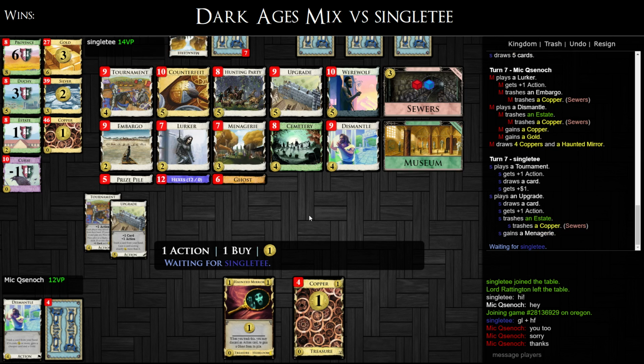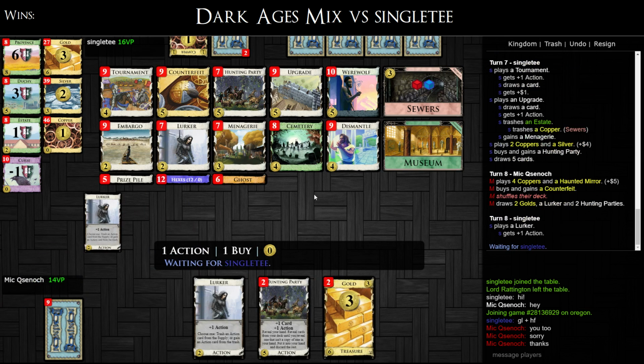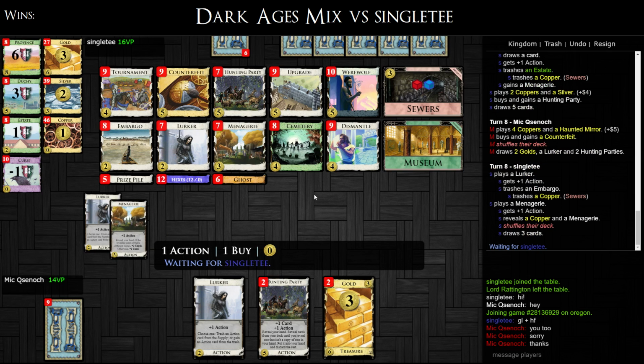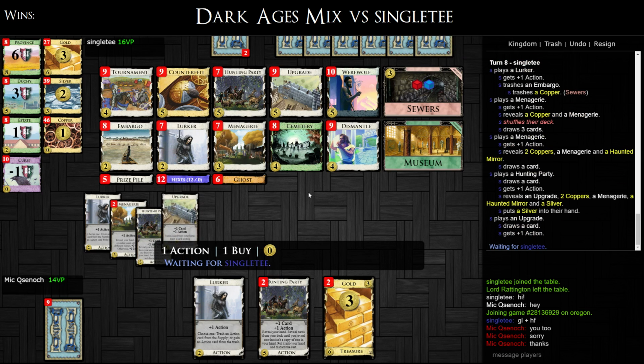That was so stupid. I hope he doesn't have a Menagerie in hand that's likely to activate. It was just so stupid by me. This will be a Province for sure. He did the Embargo thing as well. I don't know if he has enough money to get a Province yet.